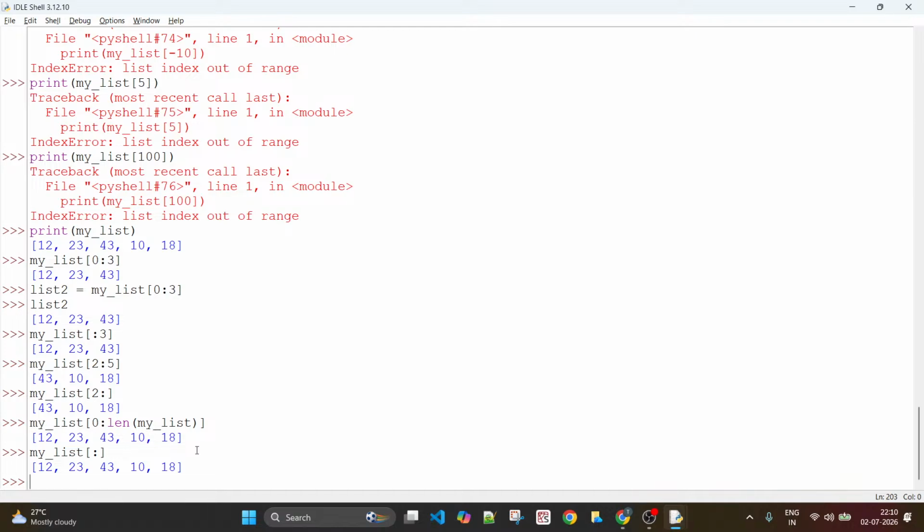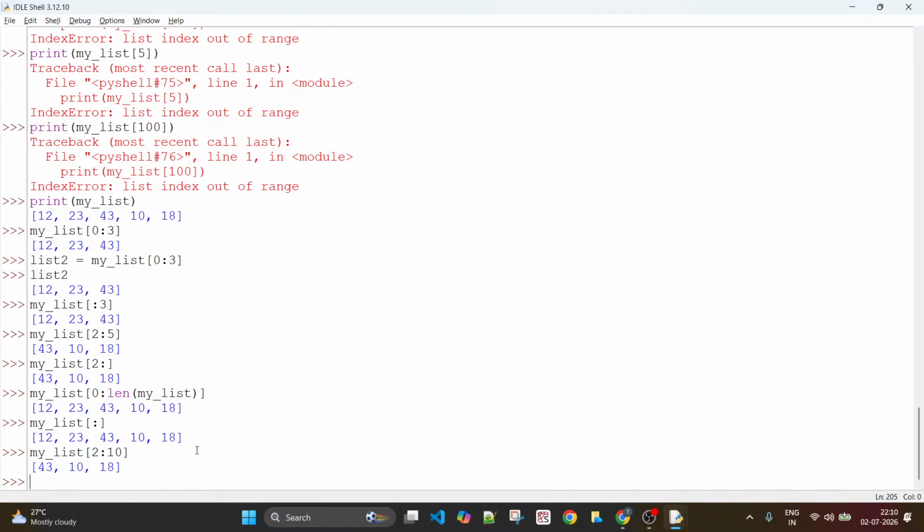You can start at a given index, and here in slicing also, what if I mention some index which is out of range? 2 is okay, but I asked it up to 10. You see, interestingly, when you use slicing, the end index is not even present in this list. However, it doesn't throw you an error. It will just take the minimum of the end value that you mentioned and the length of the list as the end value.